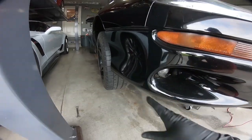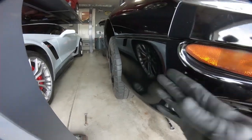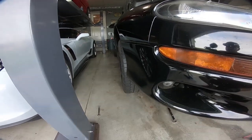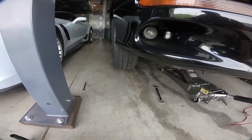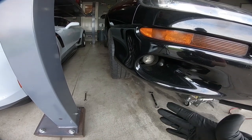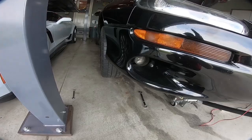Now, before we set it down, we need to adjust the tie rod a little bit. As you can see, and I don't know if you guys are able to tell, this wheel is turned out a little ways, so we need to pull that back in. We're not going to be able to get it spot on, but we can get it good enough that it doesn't completely scrub off the tires. These tires suck, so that doesn't really matter. But to get it to the alignment shop, you don't want it crazy out of alignment. You don't want to risk breaking anything. So at this point, we're going to go ahead and do that.